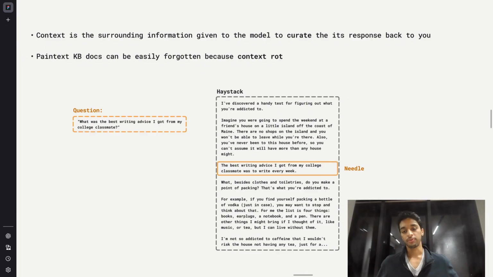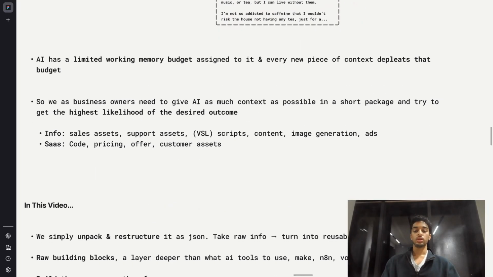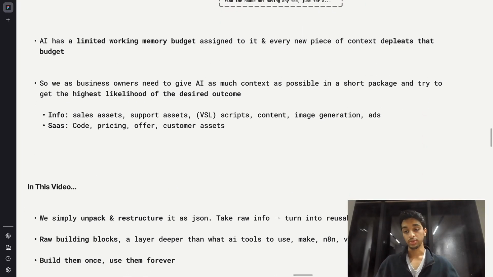But you can imagine that for, let's say, law firms or real estate agencies that have to deal with multiple documents and also profile these documents differently, you will run into the limit of what is actually possible using AI very, very quickly. So in order to combat that, we need to compile as much information as we can into a JSON formatted profile, and this will maximize the likelihood of the desired outcome.